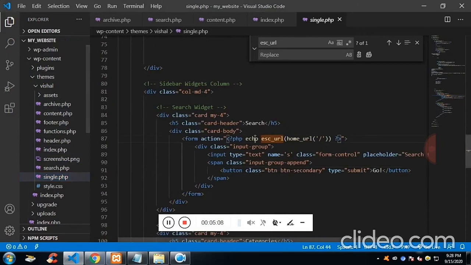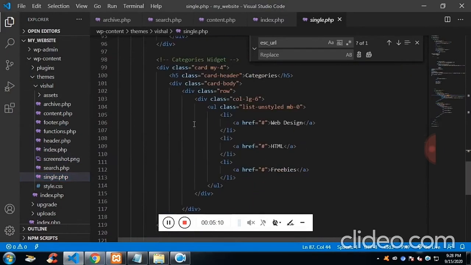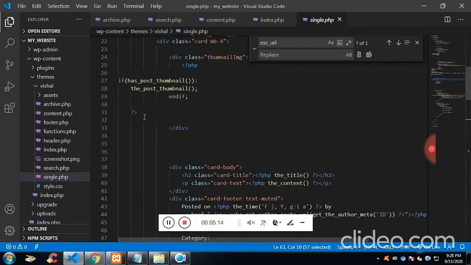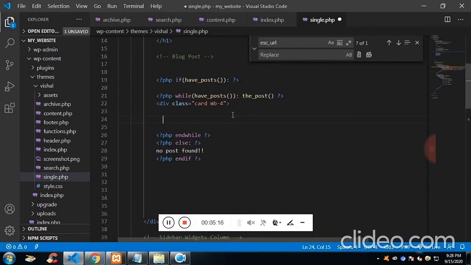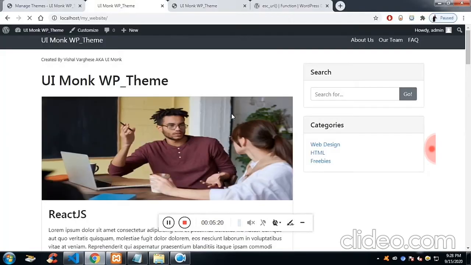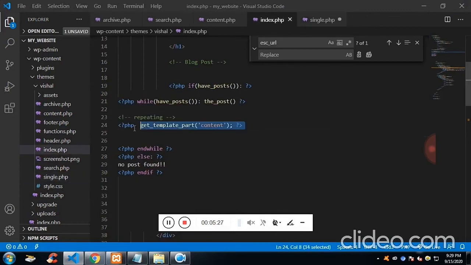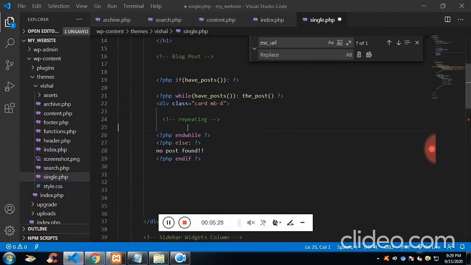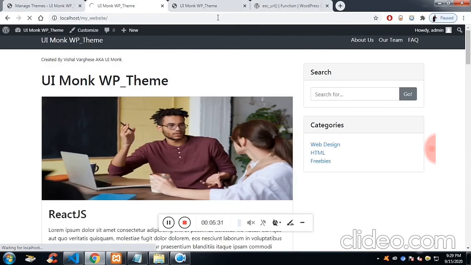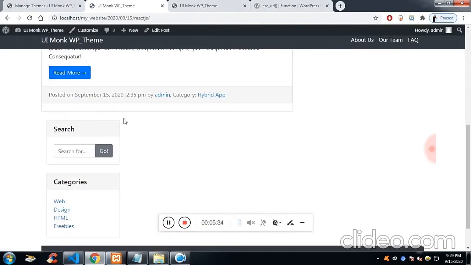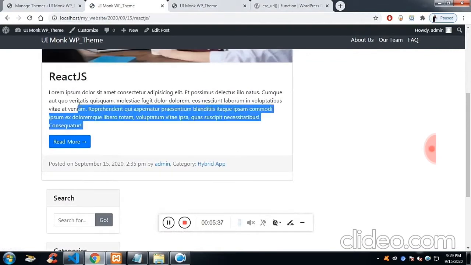On the single.php, again inside the while loop, let me delete the repeating content and have the content from the content.php file. Now if you notice both sections on the single.php, there's a div.